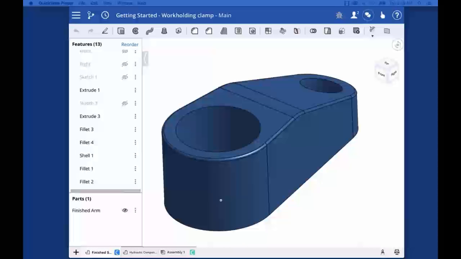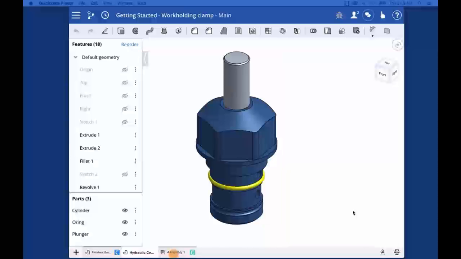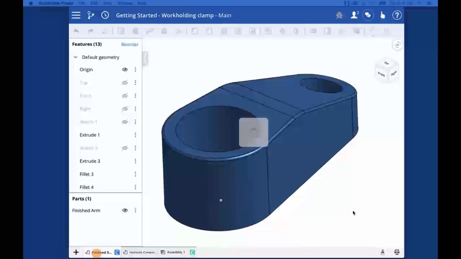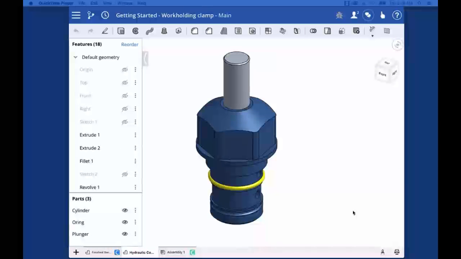We also have tabs across the bottom. And I've mentioned them just a moment ago, but again, just like the browser interface, we have tabs that go across the bottom that allow you to go between the different elements of the document. So I have a Part Studio tab, my second Part Studio tab with all my different hydraulic components, and then the Assembly tab that contains them. Okay.